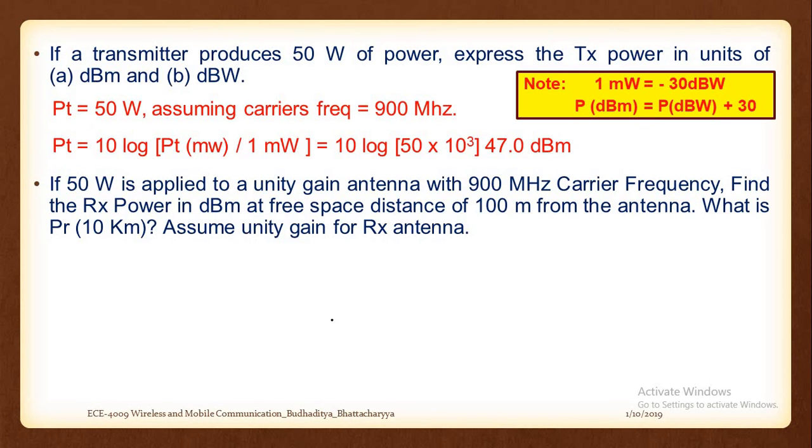So taking 100 meters into account, first find out what is the received power. Then you have to make the measurement at 10 kilometers, so your D will be 10 kilometers. So basically your D0 is 100 meters, whereas your D is 10 kilometers. Given all the specifications and GT GR to be 1, please solve it. Give me the answer. At least PR at D0 you can find out quite easily. So just try to find out.